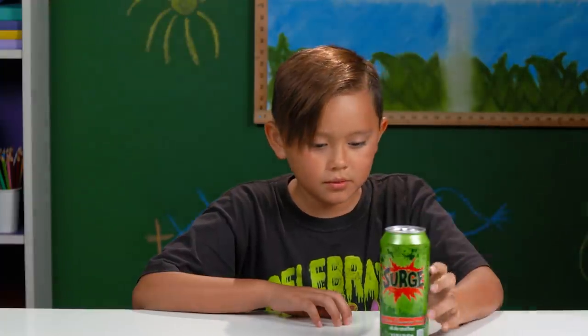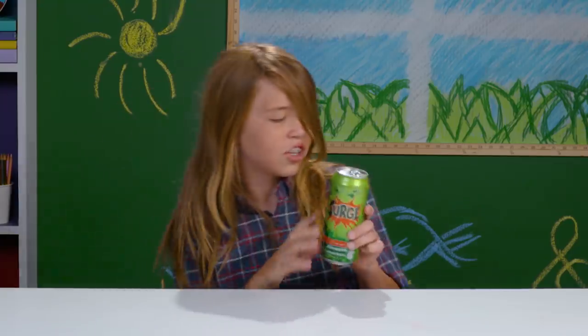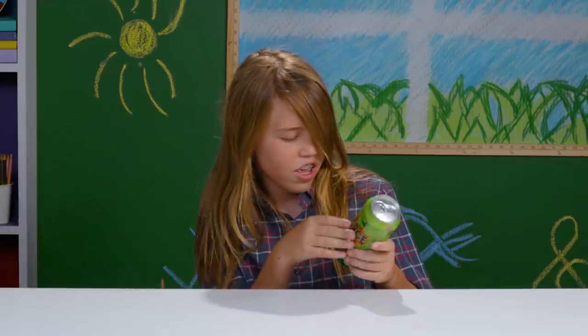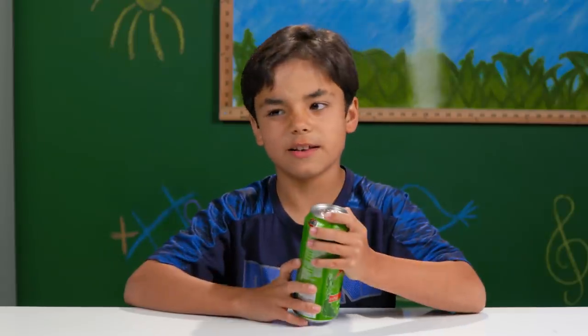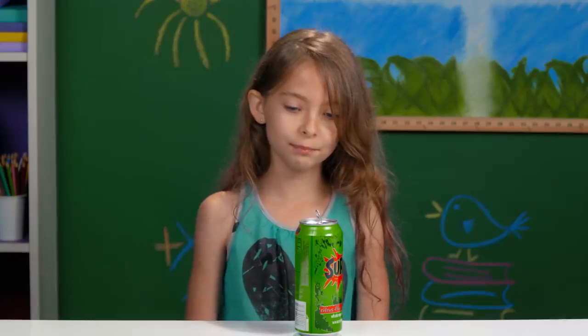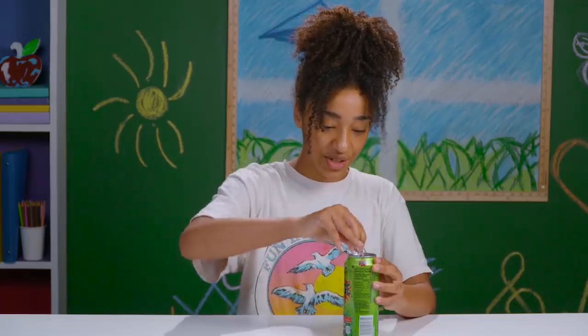Here's your next one. What is — huh? It just looks like an energy drink for kids. You know it's a Surge because — one, two, three — three surges on it. Citrus flavor. I'm not really a citrus fan. It smells like Coke, but it looks like Mountain Dew because it's green. It looks cool, but I don't know if I'll like it.